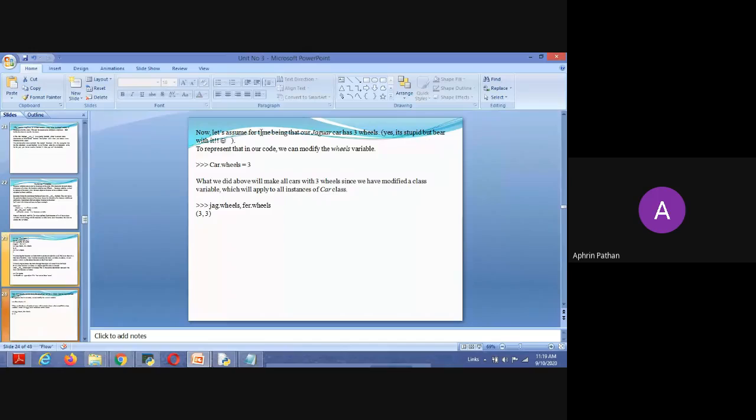So now let's assume for the time being that our Jugaad car has 3 wheels. It's stupid but bear with it. To represent that in our code, we can modify the wheels variable.